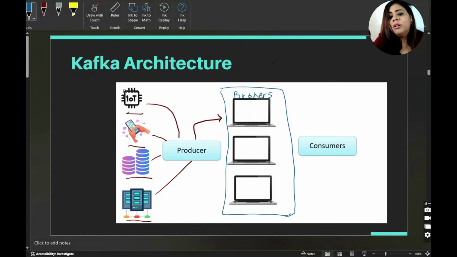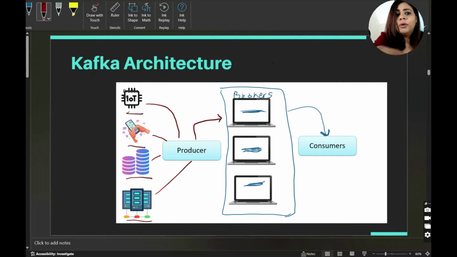So this producer takes the data from these data sources and produces the data to these broker machines. And on the right-hand side, we have a consumer application which can consume the data from these broker machines. The data is actually stored on these broker machines. The Kafka cluster retains your data for a minimum of 7 days, and it can be a maximum of 365 days, that is configurable.